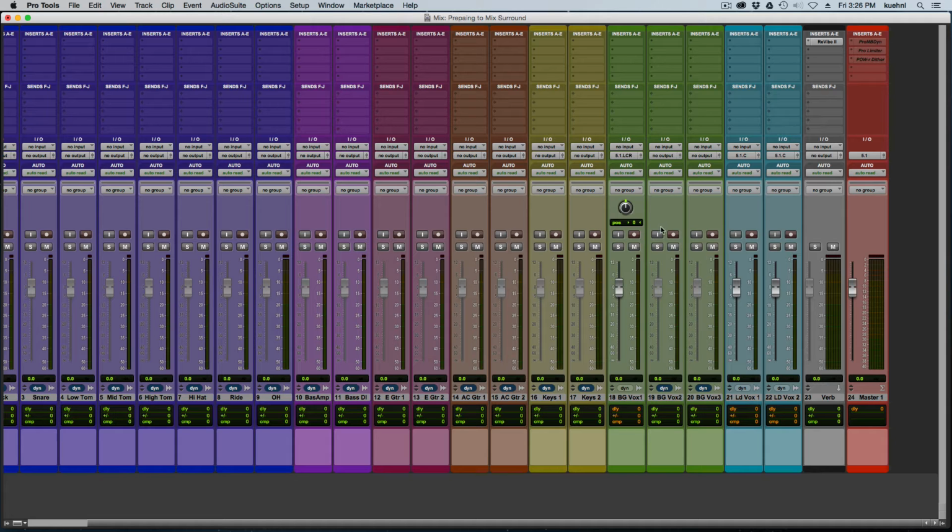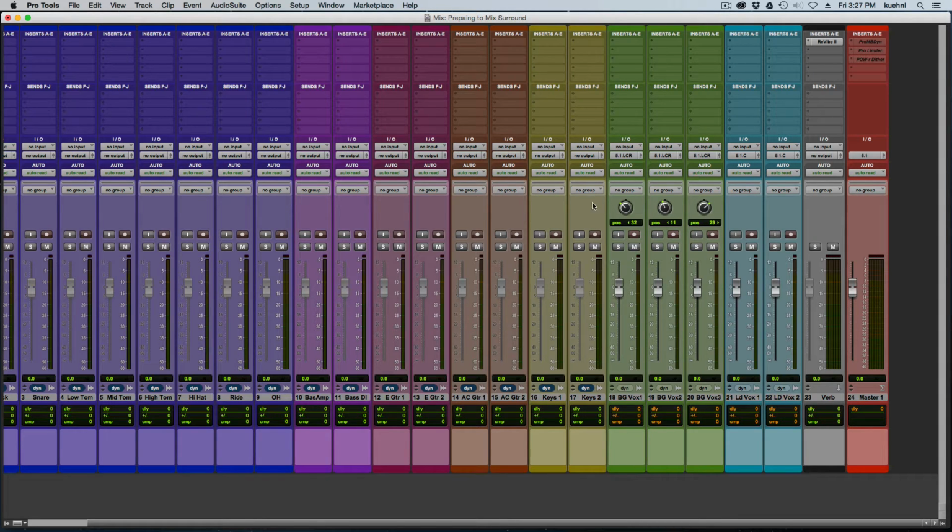Okay, so I'll take background vocal 1 and maybe spread that out about 30 pan units to the left, and then I'm going to go LCR with background vocal 2, and I may just pan that maybe a little bit off of center. And then I'll go to background vocal 3, and I'm going to pan that about 30 units to the right. And we're fine with these coming out of the center channel as well. So we're going to hear some L, some C, some R, and that's okay because it'll be complementary with the lead vocal.